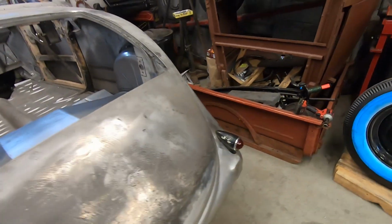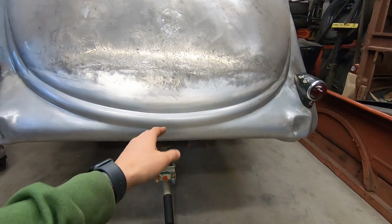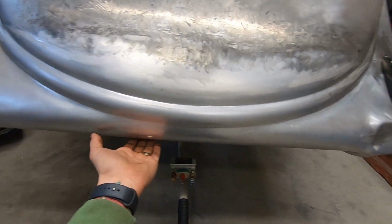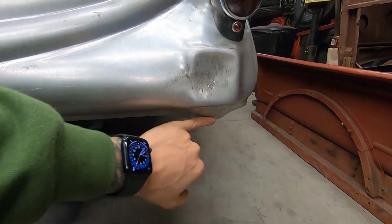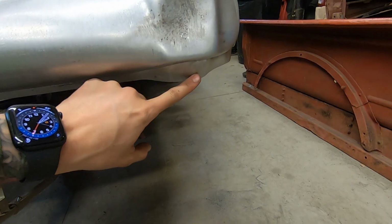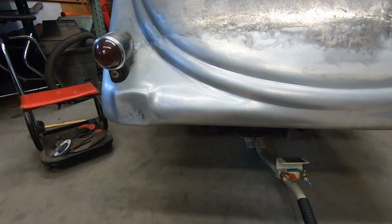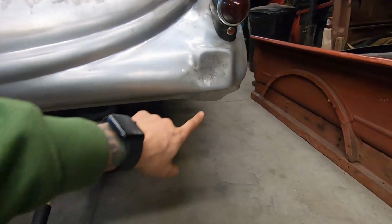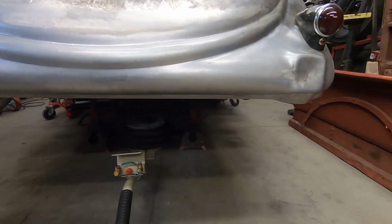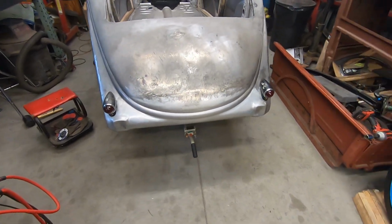Now, another thing I just thought of. I need to put a few tacks under from this outer skin to the inner that's under here still, and kind of deal with a couple pieces, because this is the outer and this is the inner here, and it's kind of oddly shaped. So I'm gonna make it look nice from the rear, because this one kind of pokes down for some reason and this one doesn't as much. It's just a little weird, so I had to deal with that.